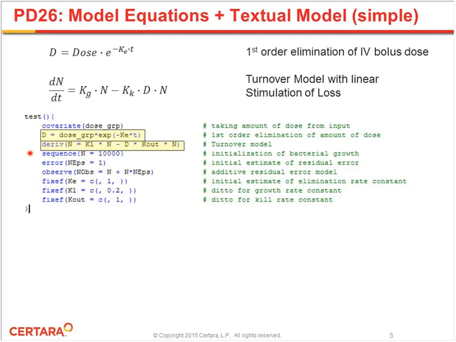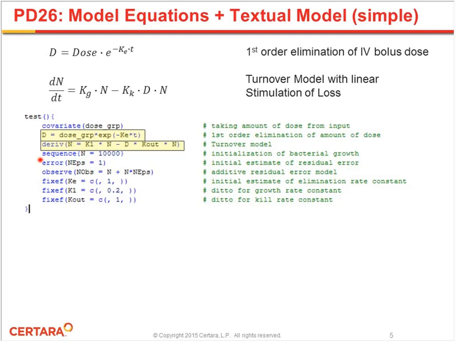Now, what that means is when the PML code processes your data set, you start with subject 1 at time 0. At this time, the sequence statement is executed and sets the initial value of n to the value of 10,000. And while it's going through all the records of your input file, it does the same sequence operation for every other subject in your data set. I hope this clarifies a little bit the sequence statement.